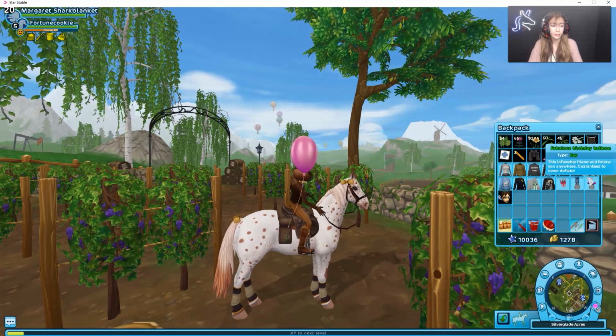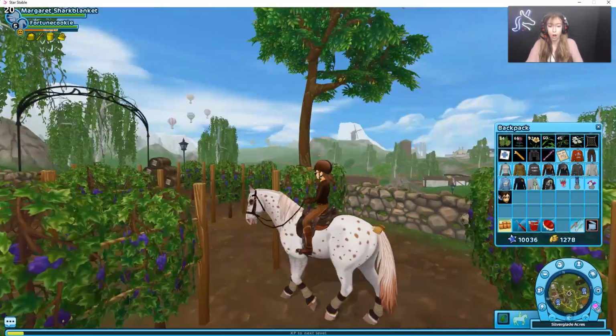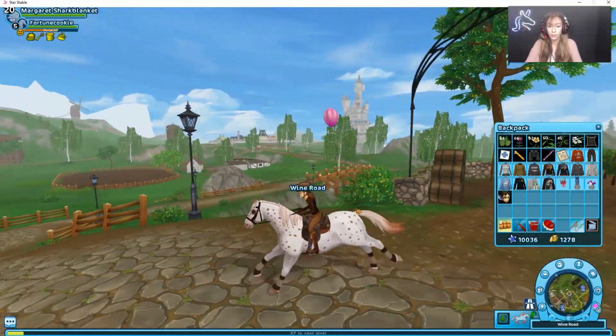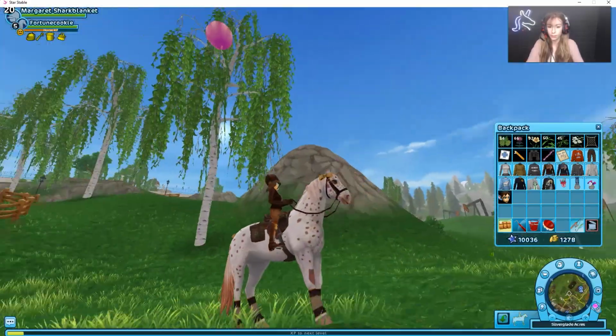Oh, and you have the Fabulous Birthday Balloon. This inflatable friend will follow you anywhere, guaranteed to never deflate. Oh my gosh, it sounds like a seagull, guys. Look, this is so cool. Okay, you know what? I really like this pet.